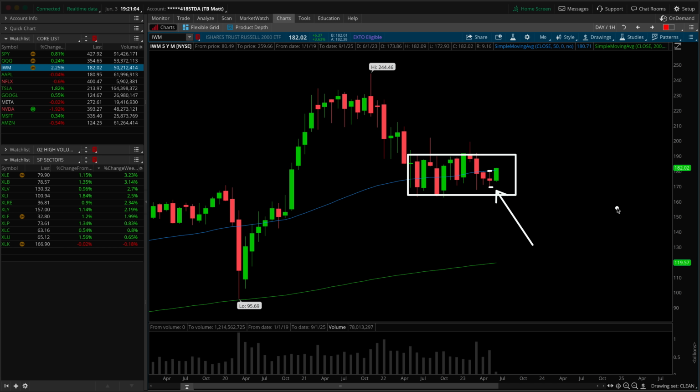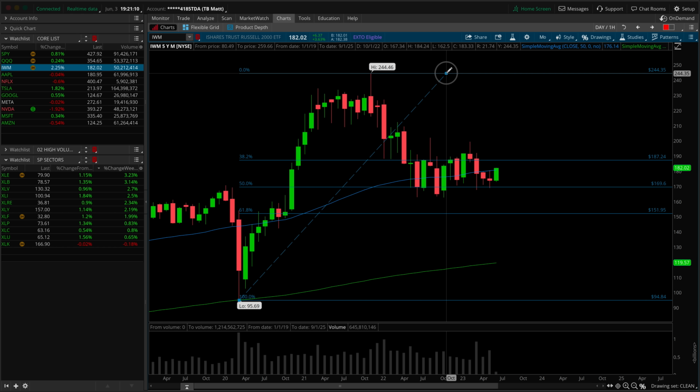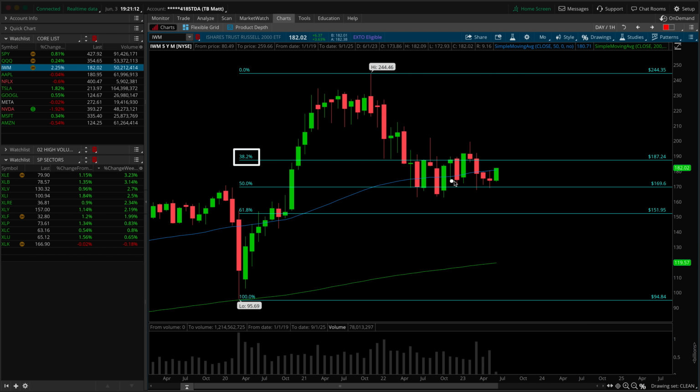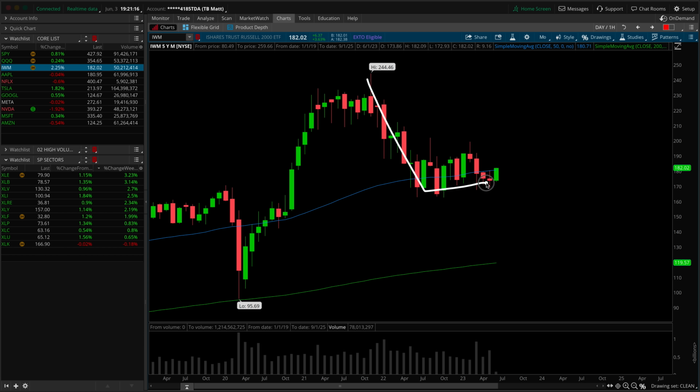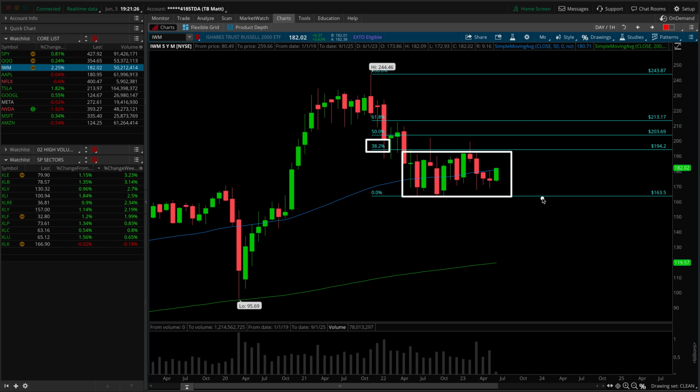If you want to be a bear, small caps is the place to be currently, especially if we take out those same comparisons with the Fibonacci from low to high. We're not yet back above the 38.2. We're still stuck in no man's land here, and this is still a pretty picture-perfect bear flag on the monthly. It hasn't broken the top of that flag range yet, and if we take out the fibs from high to low, we're still underneath the 38.2 ideal bear flag consolidation zone. So again, credit where credit is due. Good job, bears, in small caps specifically.